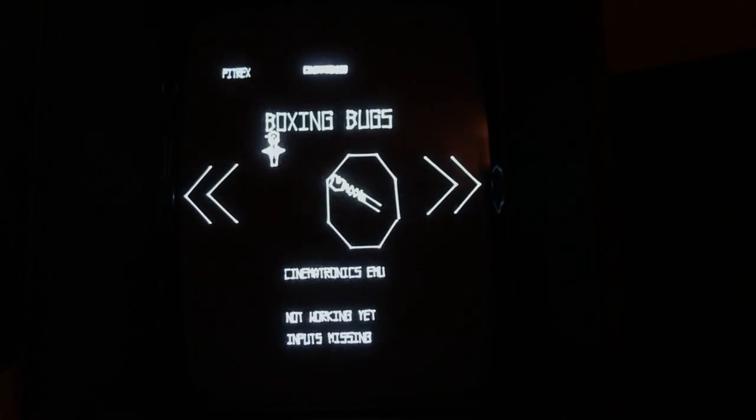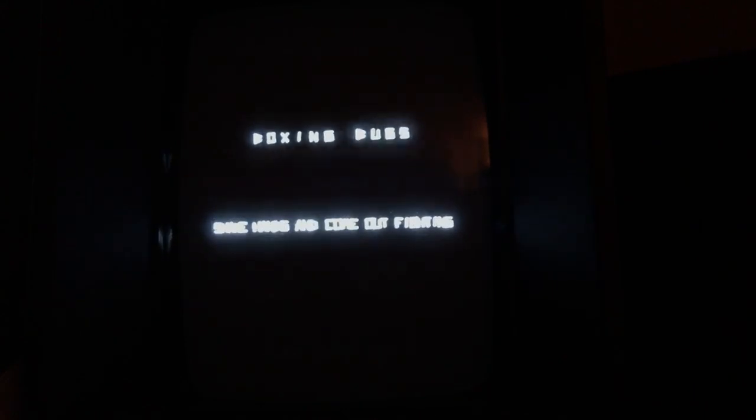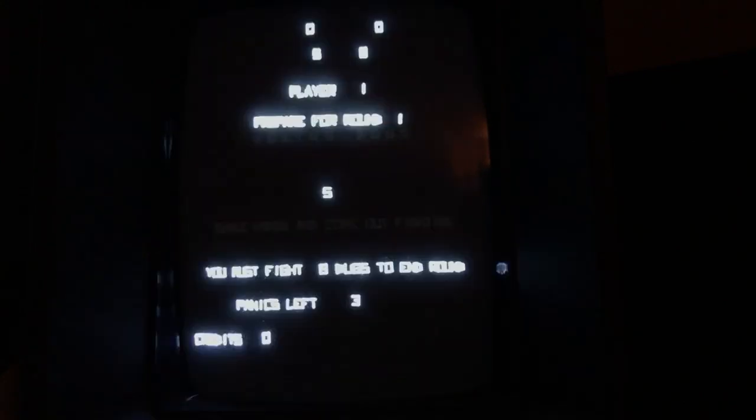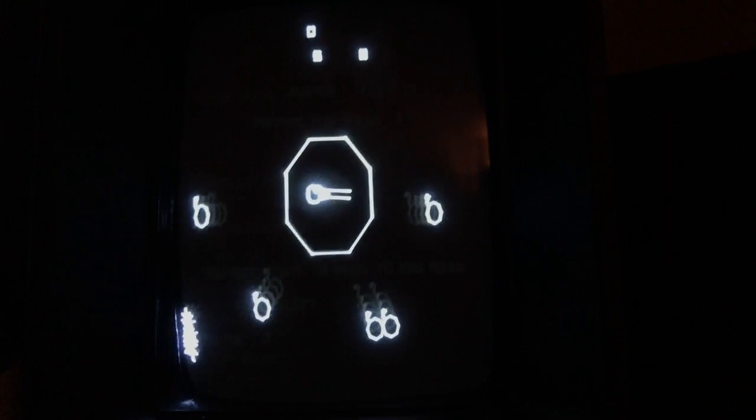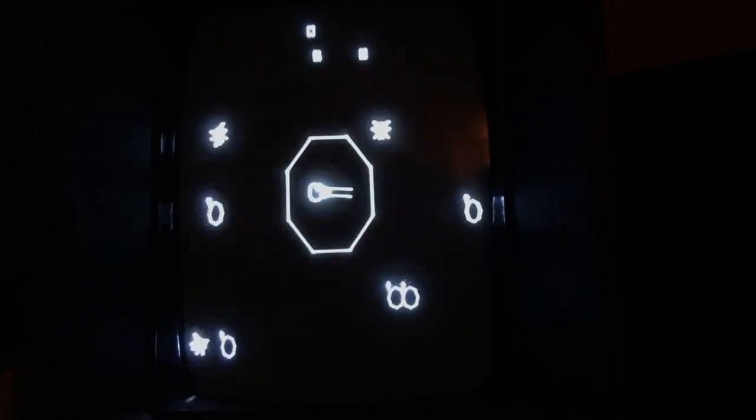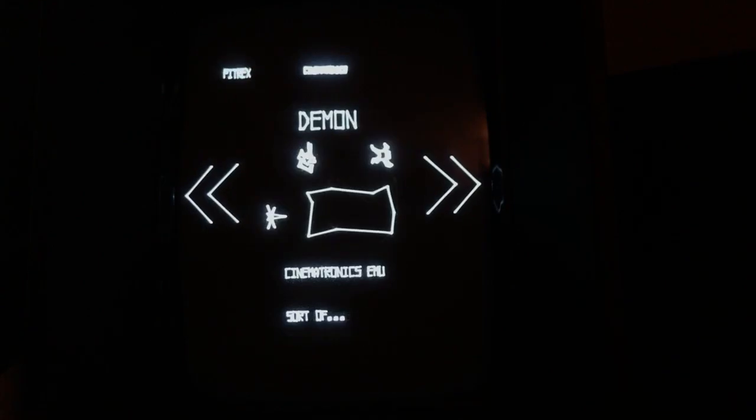So yeah, going out of here. Boxing Bugs, I think this is not currently working correctly anyway, but it has at least the correct display size, and if I do something then I can start something. Oh, there's something happening. Anyway, as you can see, the display is not 100% correct.